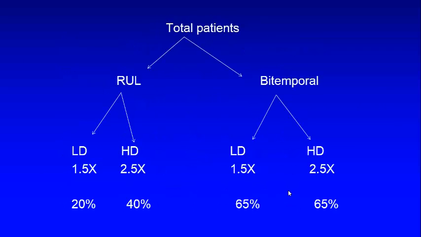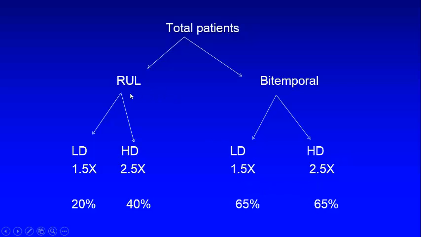So coming back to the Sackheim study, I said that there was a question that it brought up, and the question is, what if we added this extra group? Now remember, here's what he found in his original study, and I'm rounding up a bit here: 17%, so about 20% efficacy for 1.5 times threshold unilateral, 40% for what he called high dose, 2.5 times threshold unilateral, and for both energy settings for bilateral, about 65%.